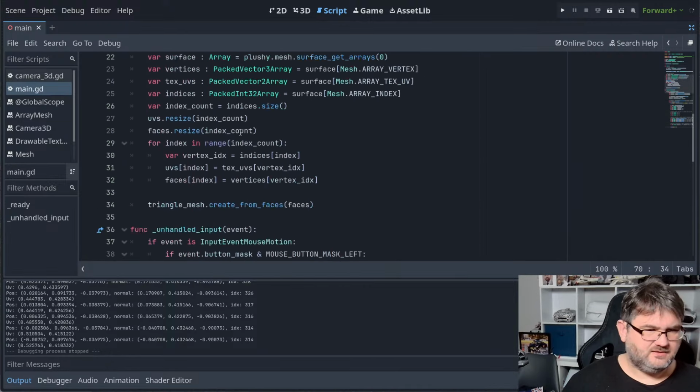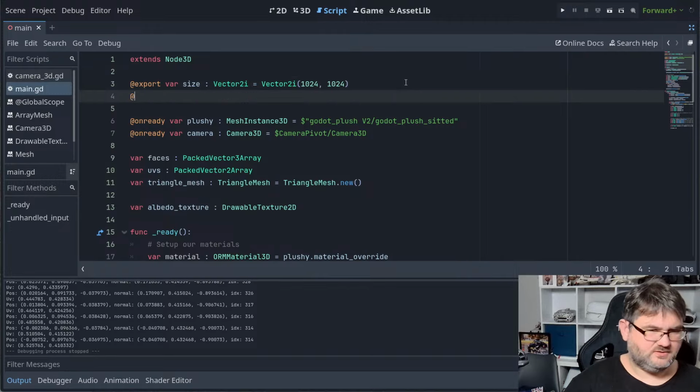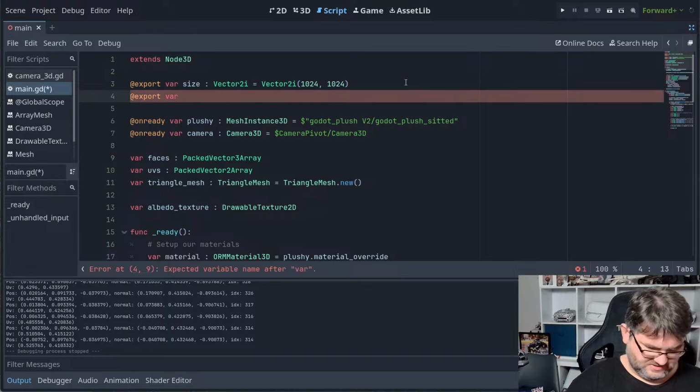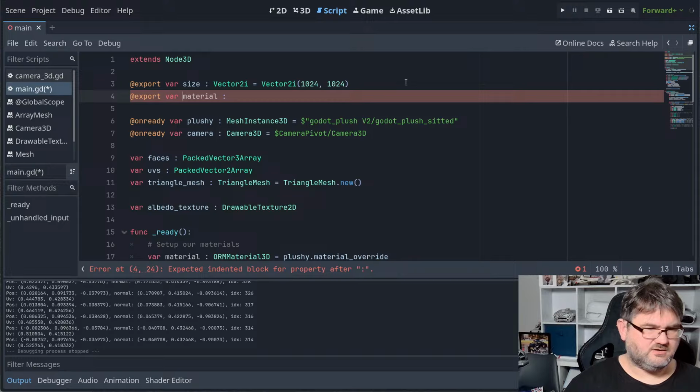So the next thing, we are going to get an export variable just to make our lives easy. And that's going to become our material. Actually, let's call that our draw material. What's the type for this?